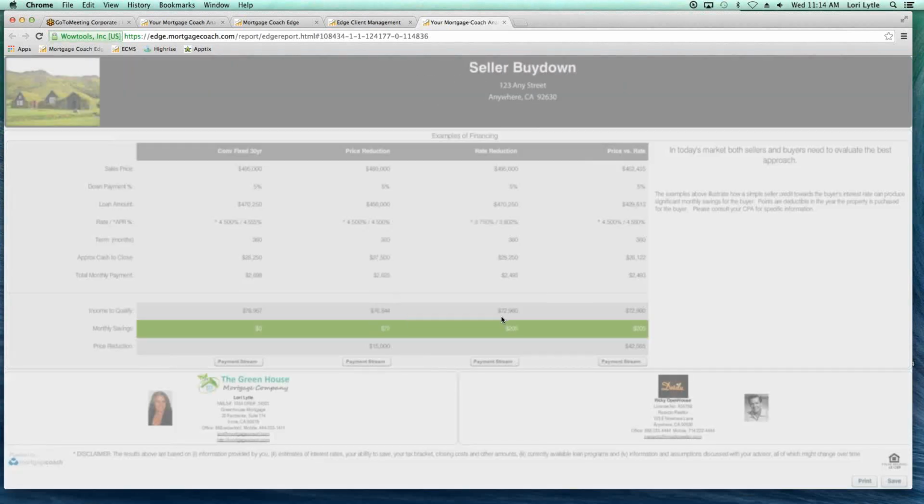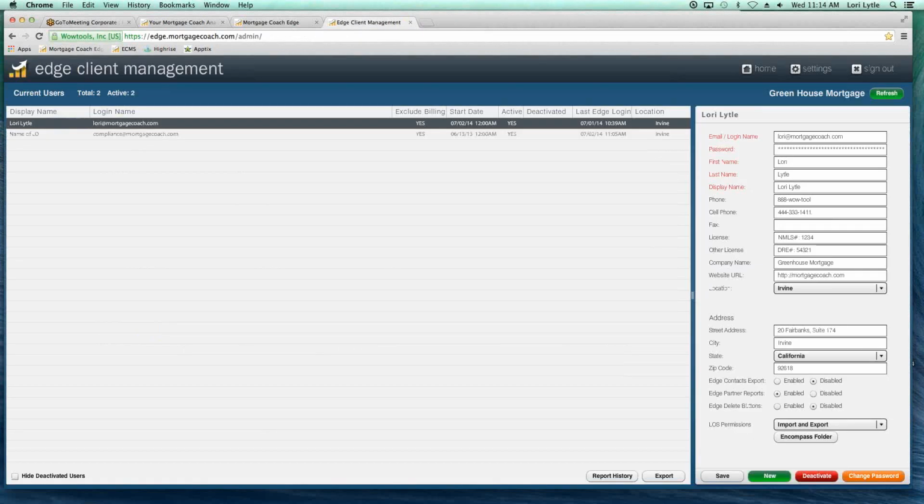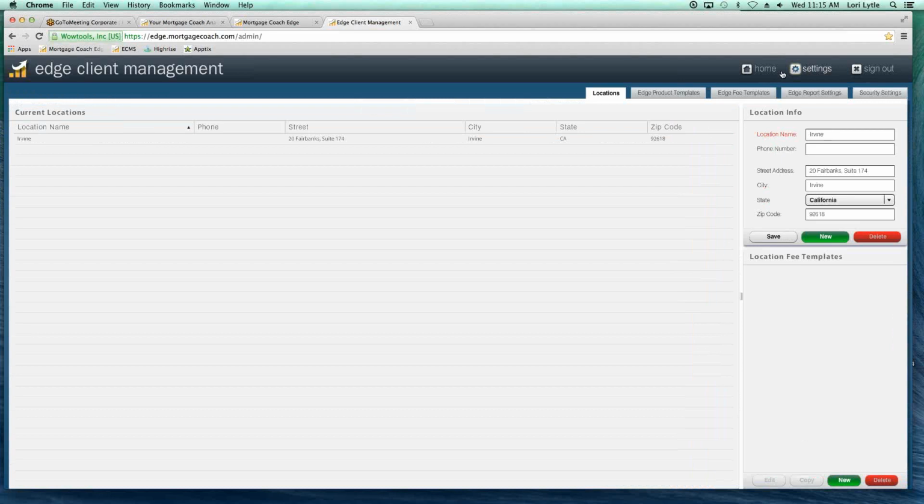So we do have that process there for you to be able to do any kind of audits. That's through the report history button, and again, if you need more information on it, just contact us. We'll be able to assist you with it. We also have the control. If you need to deactivate anyone, there's a red button in the lower right hand side to be able to do so. So that's our home screen, and now let's move to the settings to show other control features that you would be able to have access to.